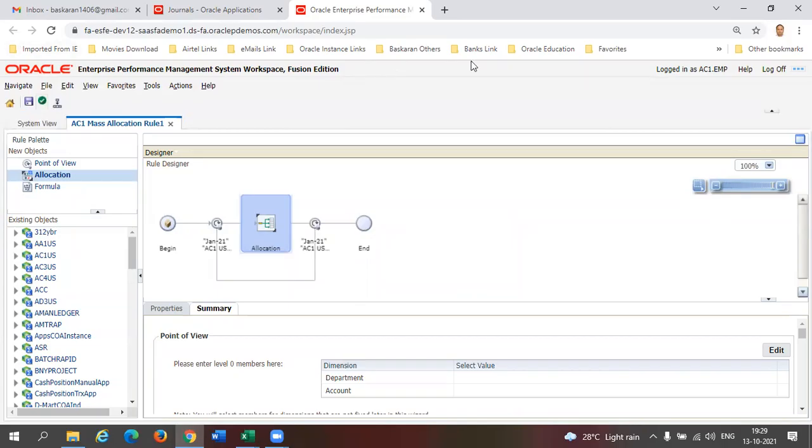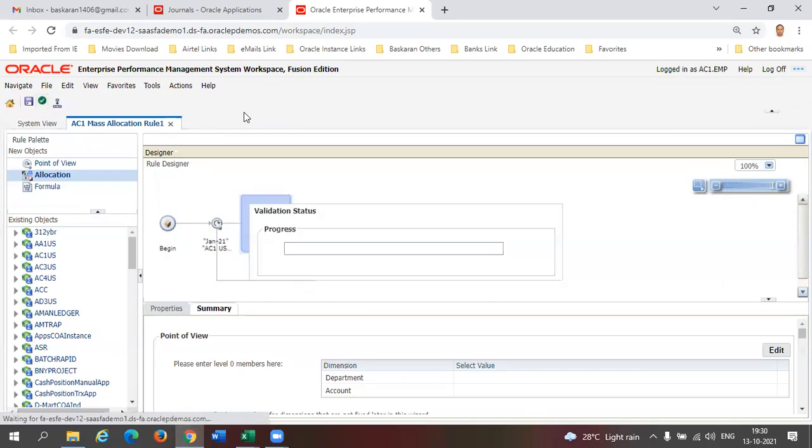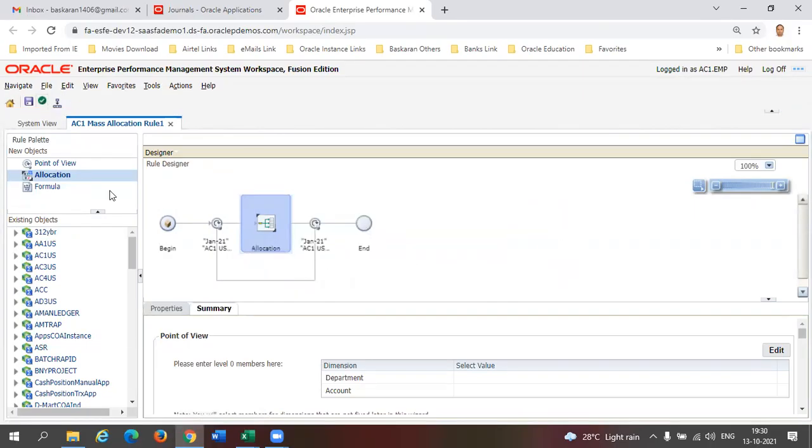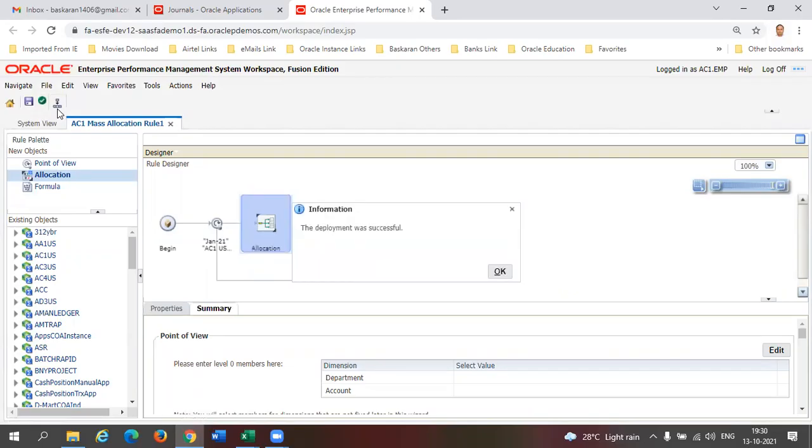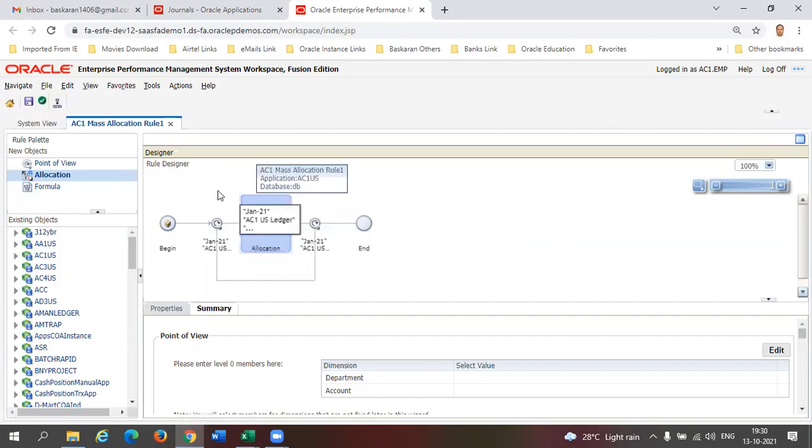This formula, we are doing it in S base. Normally, Oracle database to S base, we ran for our cash positioning, cash forecasting, payable to general ledger reconciliation, then receivable to general ledger reconciliation, etc. Correct? Yes, sir. Now we are in EPM, but this has to be pushed to Oracle application. That is why deployment is mandatory. Successfully deployed, that is the message that has to come. Clear? Now formula is ready.